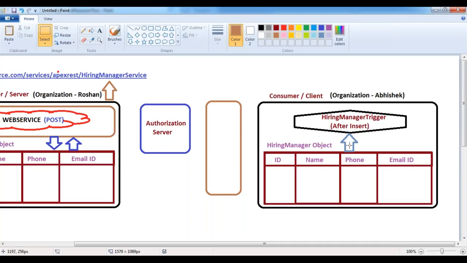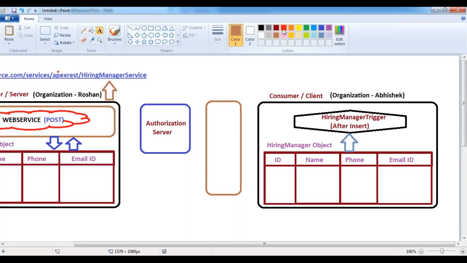That means until the trigger execution is completed, we can't initiate any other request. But this is asynchronous. I keep on inserting the record, and it will keep on synchronizing to the target organization. That means Abhishek keeps on inserting the record, and in the background it will keep on inserting the same records into Roshan's account automatically.